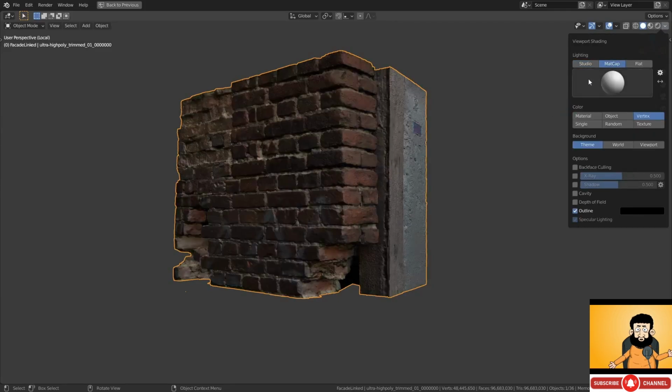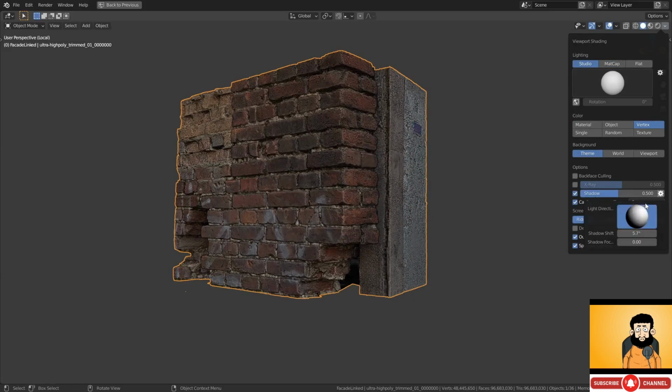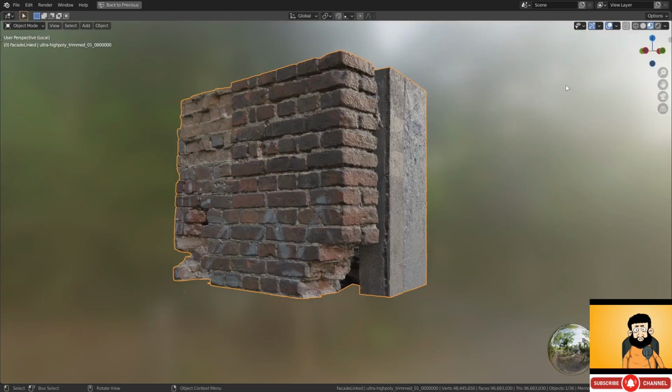We can even introduce some ambient occlusion or some simple shadows, though we may find the shadows in particular might start slowing our viewport right back down again. Currently though, I'm just simply going to switch back and continue on for now with our material preview shading.